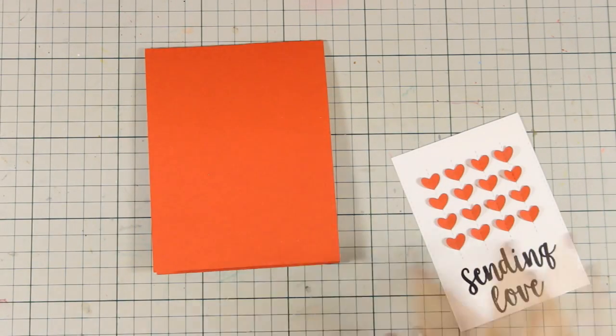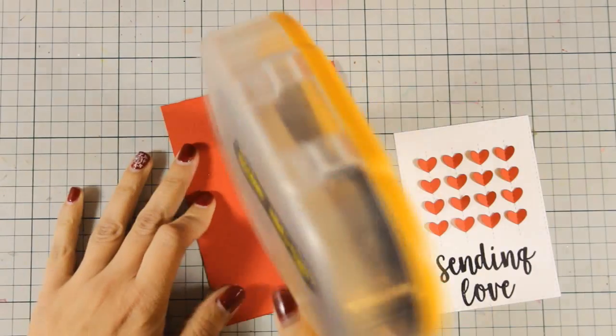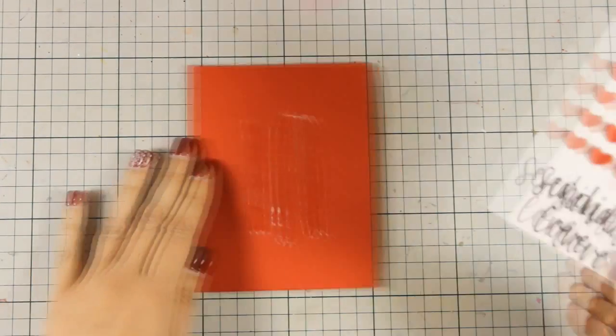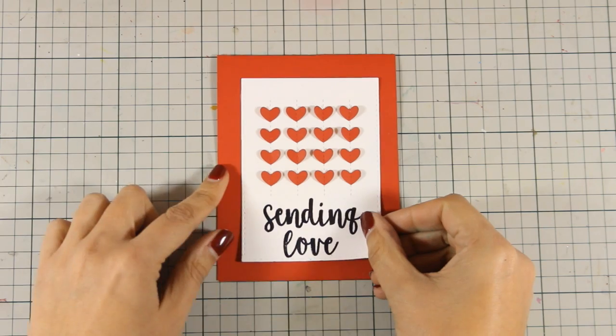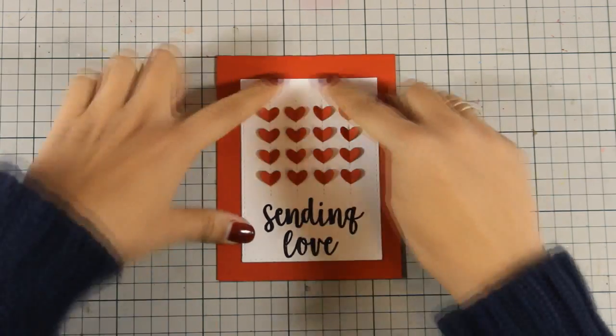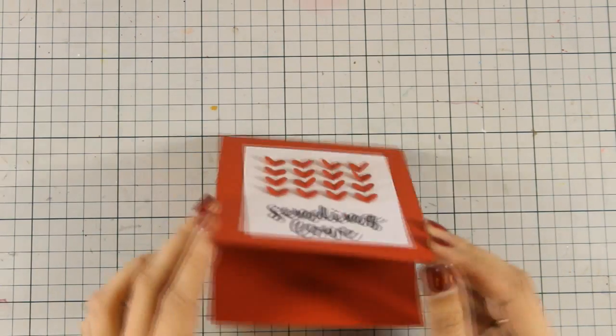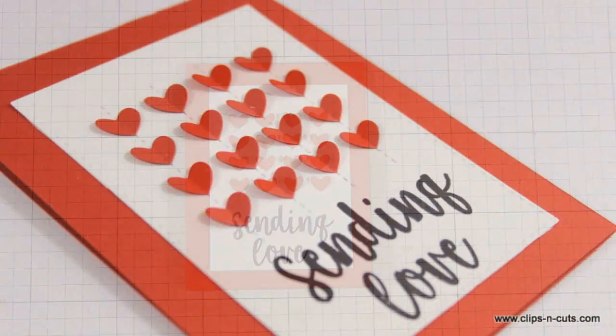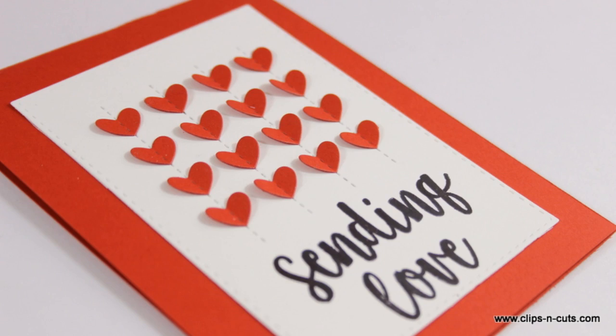I am going to add some tape adhesive at the back and stick it directly on top of this card base. This is a red cardstock that I have folded to be a top folding card that's 4.25 by 5.5. You can add some shine on the cards if you like so, but I decided to leave it as it is, clean and simple.